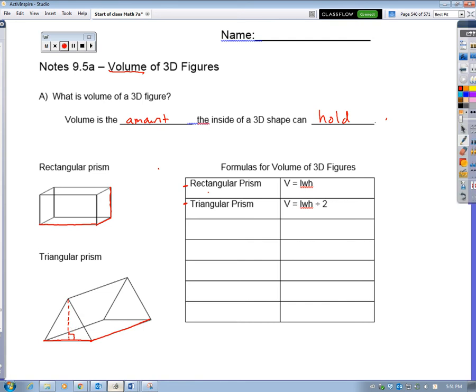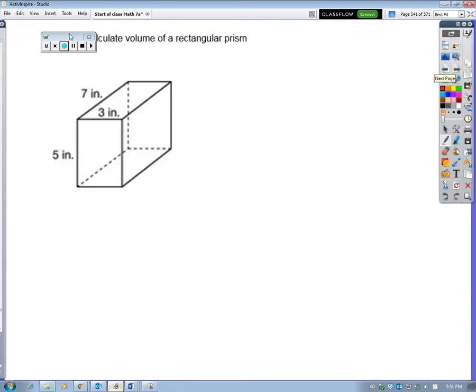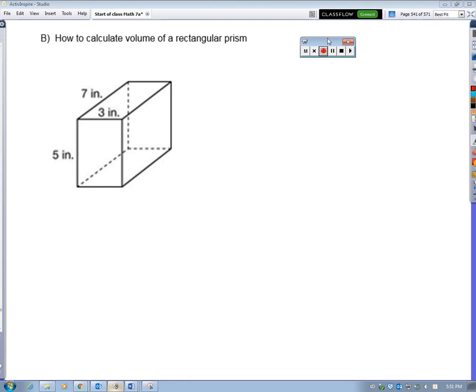Let's take a look at how this is going to work in action when we go to get some volume problems calculated. The first one we're going to take a look at is calculating the volume of a rectangular prism. So the volume is the length times the width times the height. Length times width times height. And we can just write them right next to each other. That means we're going to multiply them together. Okay, so our length, we have a length of 7. We have a width of 3. Okay, these two sides would be 3, and we have a height of 5. So we would just take 7 times 3 times 5 and see what that would come out to.